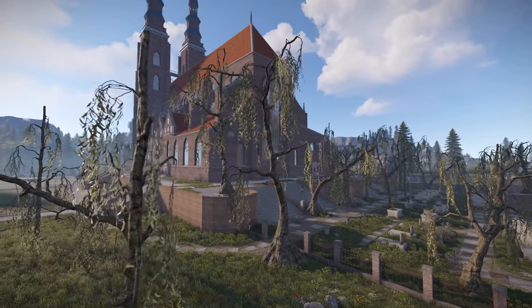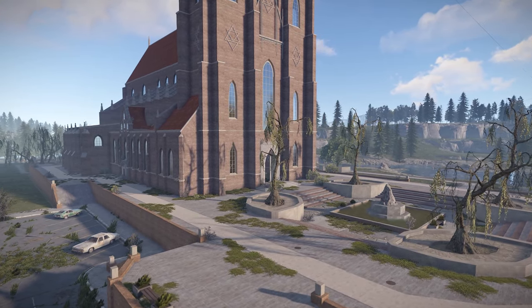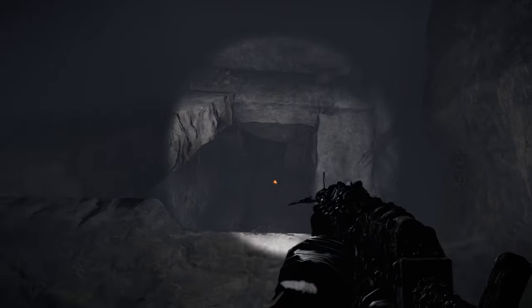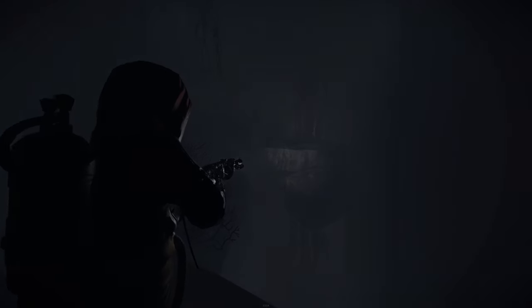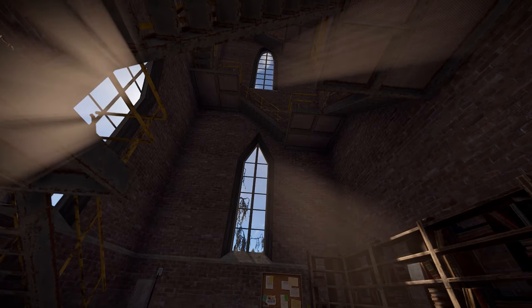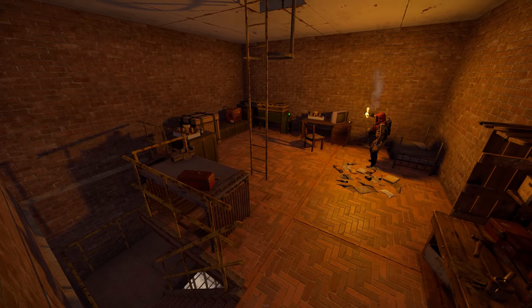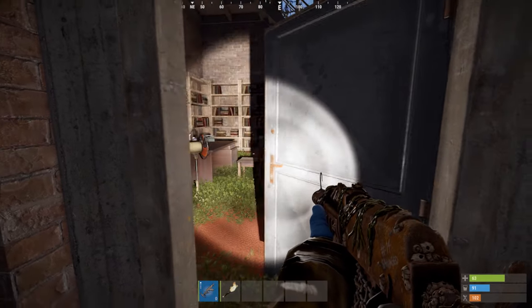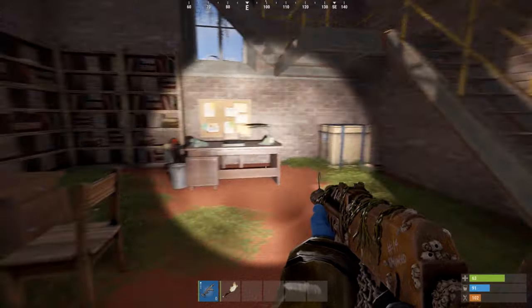For the next custom monument, we got a big one. The Cathedral, also tier 1, but this one is a bit special as it's underground. The catacombs is tier 2. Upstairs in the towers, you'll find the recycler, and you can quickly exit the monument using the zipline. I'm not going to show where each crate is in each monument, so I let the player find out themselves.